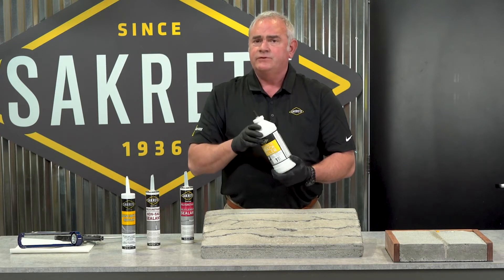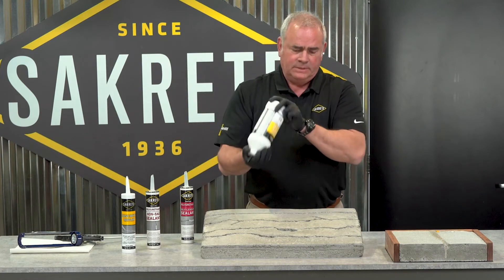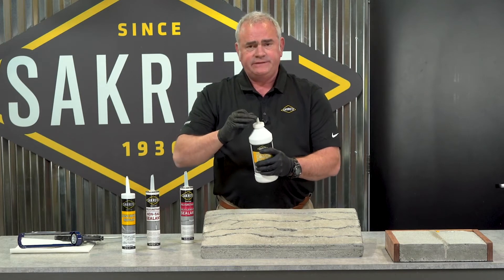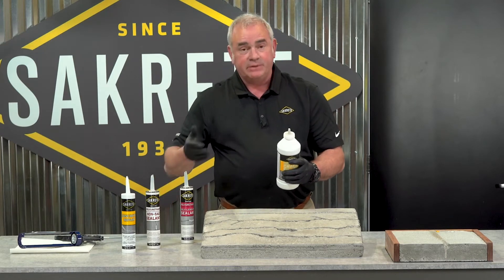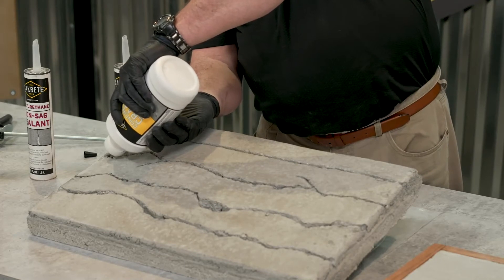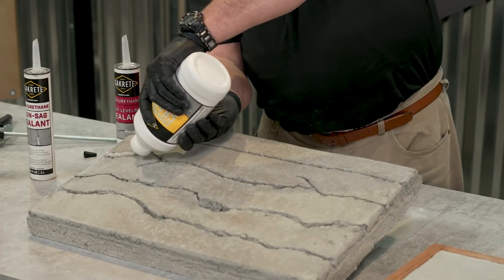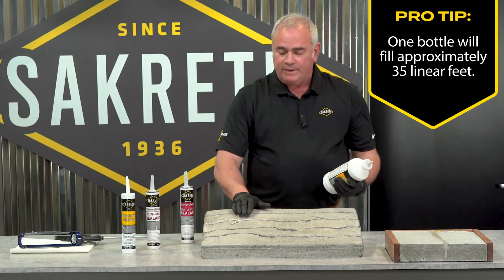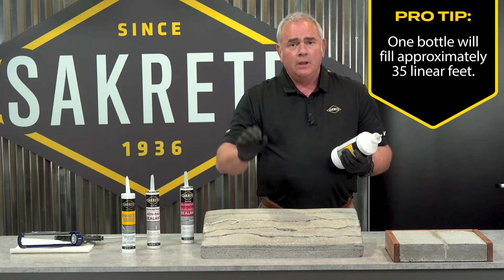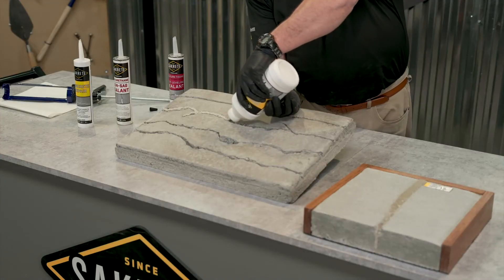So we're back to the sand fill trick if you need to. Always shake the bottle — it's ready to go. You're going to cut the tip and simply apply to the crack. It's like you're squirting ketchup out of a bottle. The thing to realize about this material is it's very viscous. It looks thick when it starts, but it pulls down under its own weight and will finish filling the crack from the bottom up.